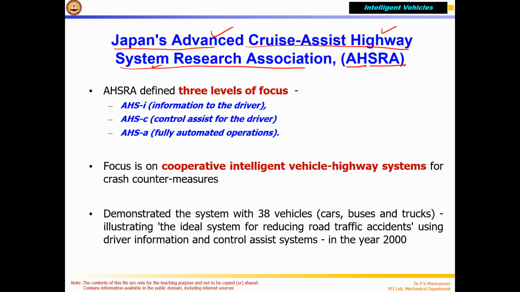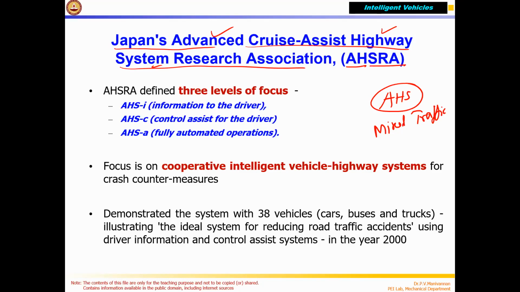Please note that this is not AHS. I am not talking about AHS where you need a special road. We are talking about conventional roads, but the vehicles become intelligent vehicles, so that they can be driven on these regular roads along with other vehicles, which is called mixed traffic. Mixed traffic means you have regular vehicles without any sensors, nothing, fully manual, a 30-year-old Ambassador car, or a Tata truck, or Leyland truck, or a bus, correct? Or a 20-year-old vehicle, plus motorcycles, bikes, everything.